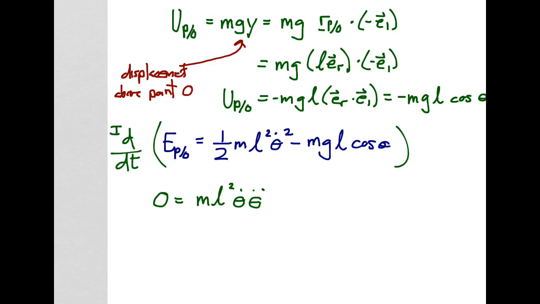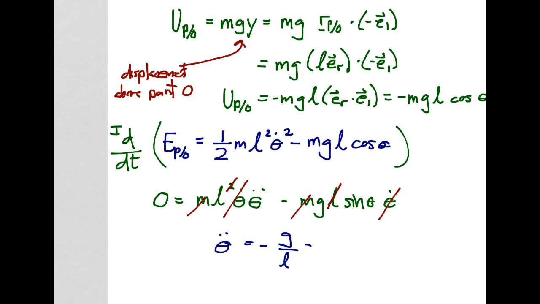And then of our second term, we have our scalars mgl. The time derivative of cosine theta is sine theta multiplied by theta dot, and put a negative sign in front of this. And so we can start canceling some terms where we have a theta dot in each of these expressions, so we can cancel those. We have an m on each side, so we can cancel those if we divide through by m. If we divide through by L, then we'll get rid of one L there, and then when we solve for theta double dot, we get theta double dot is equal to negative g over L sine theta.